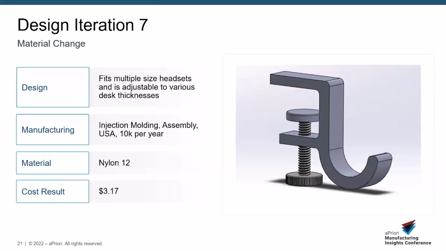So by switching to a more expensive material on a cost per mass perspective, overall, we are actually achieving cost reduction on the part. For small parts like this in injection molding, again, the cost is primarily driven by the processing time, not the material cost. We learned that from one of the design-to-value iterations. So the end result is a final product, design iteration 7, which has a cost significantly lower than our target cost, but still maintains the flexible desk thickness feature, which is adding value to the end user without compromising on cost.